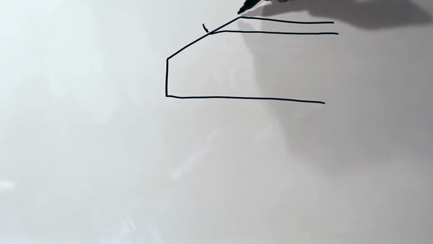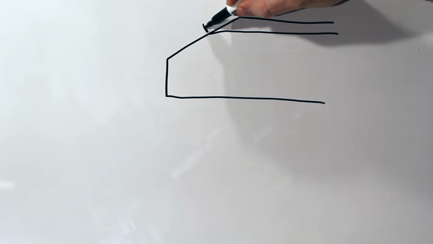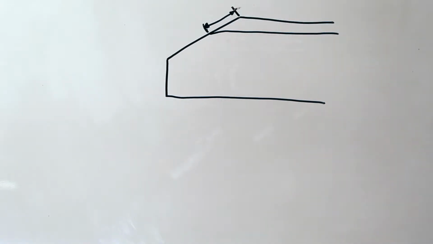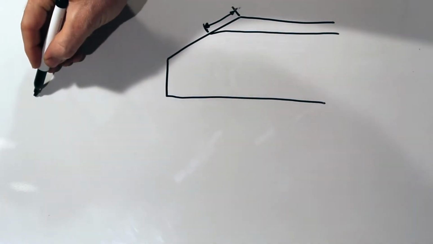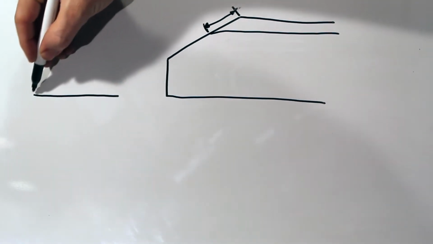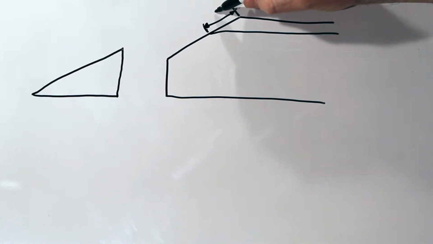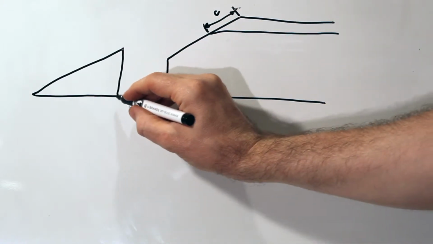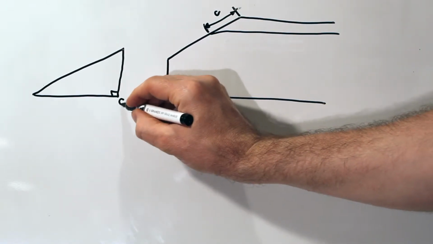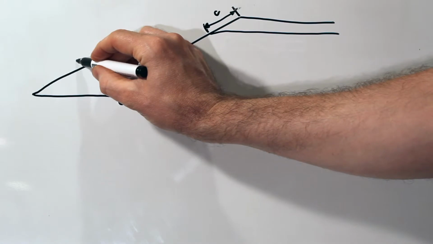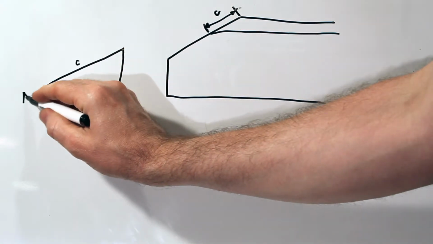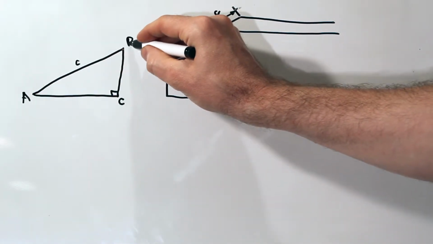My first thought was to sand a bevel at a known angle into the sample and measure the distance from the untreated metal to the top surface. Using that measurement and the angle, I could apply them to a right triangle that would have the bevel as the hypotenuse and the opposite side of the bevel angle as the depth of the anodized layer. Here I will call the bevel C and the bevel angle A.